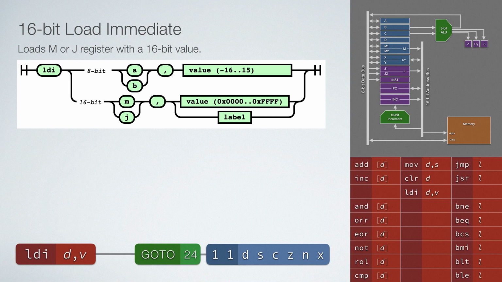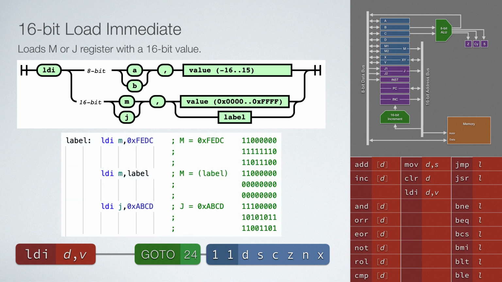So what we could do is load the address of the first one of those into, say, the M register, and then we could just keep incrementing that value. So it then points to the next value in memory and keeps going through. And that way we could loop through a list of values in memory. I'll no doubt do an example of that in the programming at some point so you can see how that works.